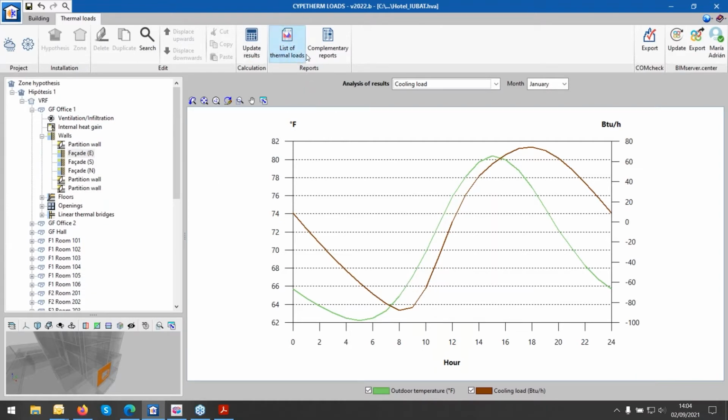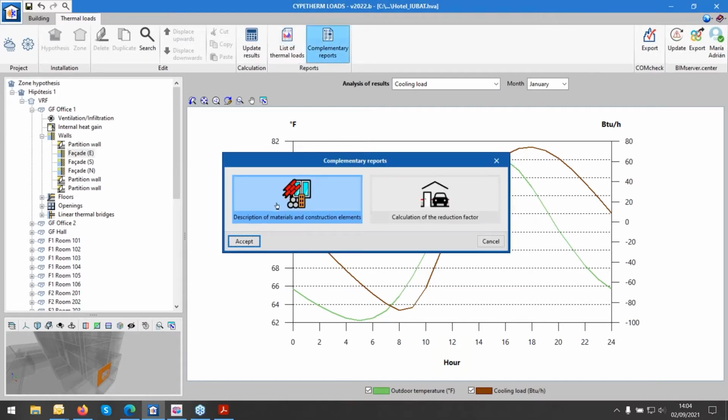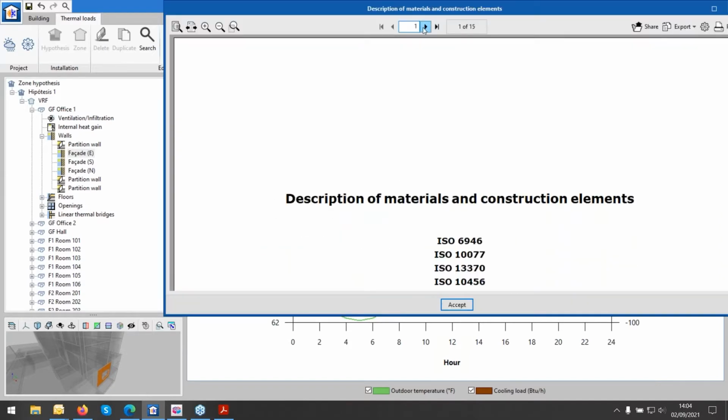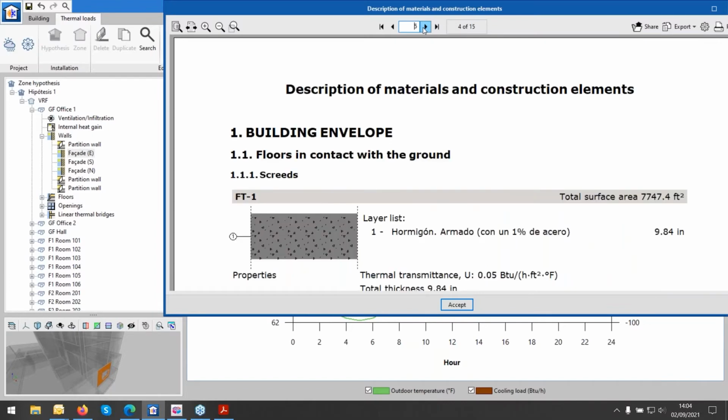said everything about what you get in a complete project. Maybe only to say that you can get reports from here also, and that there are complementary reports about the description of materials, of the construction elements.